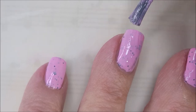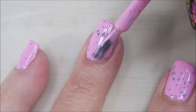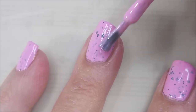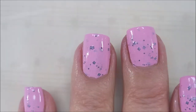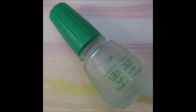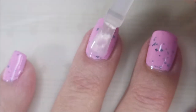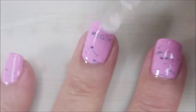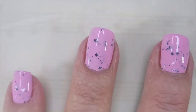Here we go with our second coat. You can see it dries down and those glitters do kind of pop up a little bit off the nail — they're not curling or anything but they're kind of chunky. So I'm going to top it with American Classics Jellis because this looks like a thirsty polish to me. I'm going to go ahead and do a coat of that, capping that free edge.